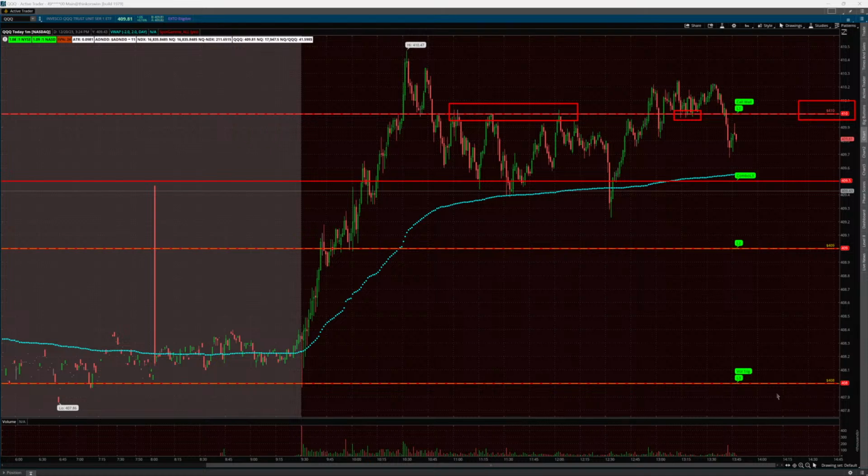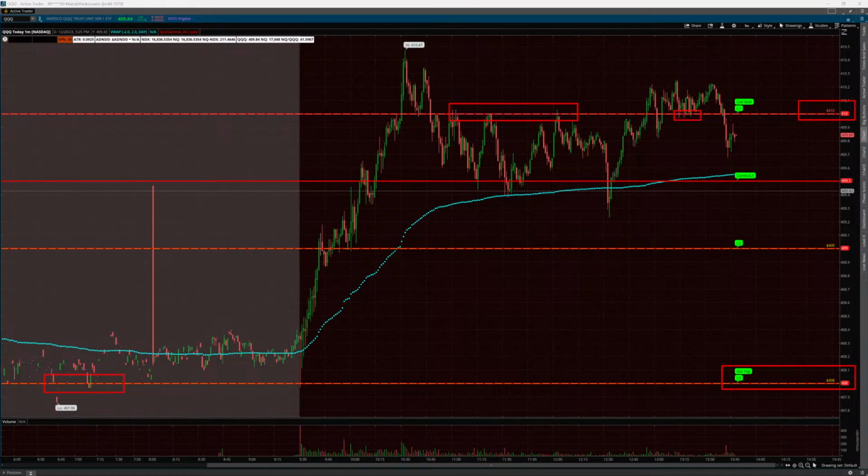And here is another important level, the 408 level. That is the volatility trigger and absolute gamma strike for QQQ, acting as support before the cash open. And for QQQ, the volatility trigger and absolute gamma strike both shifted higher, both to the 408 level. So bullish shifts higher in levels for QQQ as well.